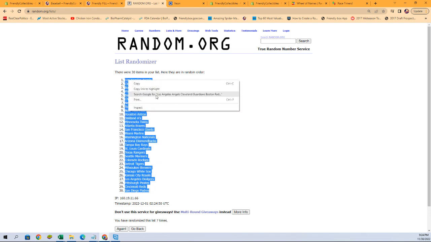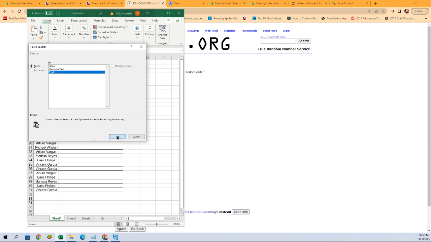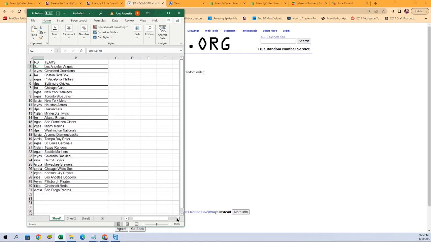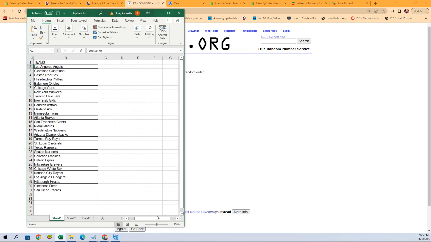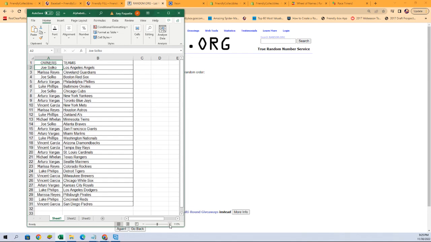Angels on the top, Padres on the bottom. Okay, copy. Here we go. Get this a little bit zoomed in so you can see it. No, I'm not trying to do that. I just want to make it bigger. Gotta hit the right button to do that, I guess.